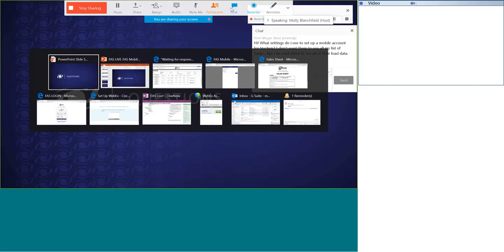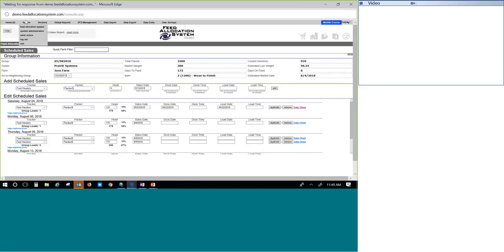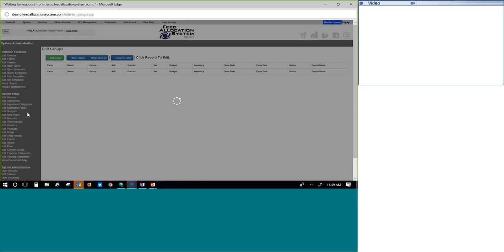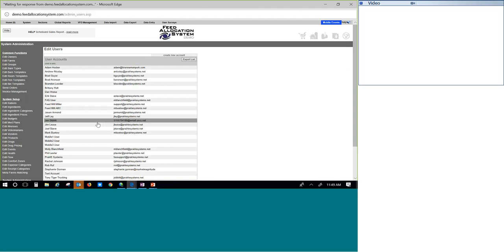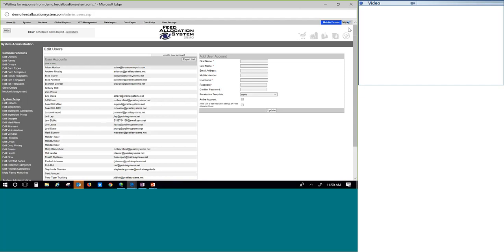So, Megan, what you would do is in the user security area of FAS, and actually I'll just hop over here and show you this. In the user security area of FAS is where you set content restrictions for a particular user. So you would set up an account. Let's just do this right on the fly so you can see exactly how we would do it. So I'm going to set up an account for Mr. Fast Hauler.